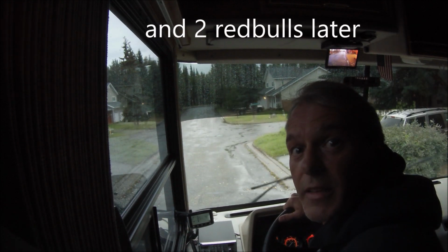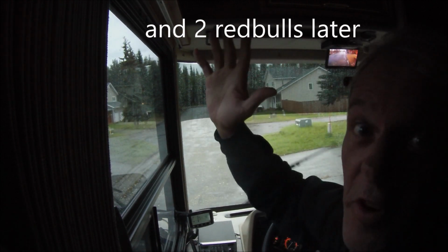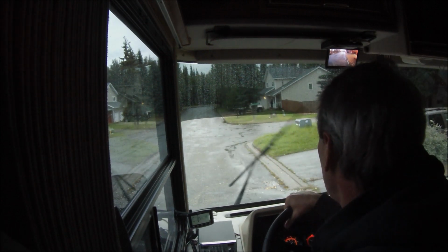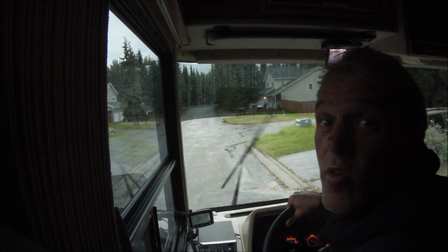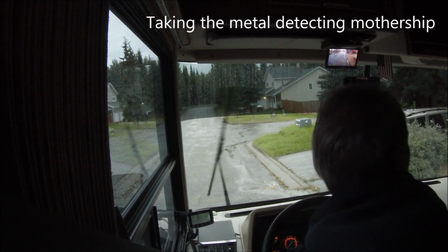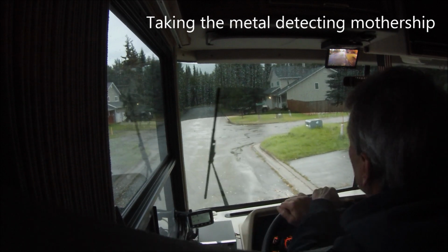Keithy6 here, metal detecting in Alaska, out for a Sunday morning water hunt. It ought to be pretty exciting. We're going to North Pole, Alaska, and we're taking the motorhome as a base of operations. So let's get started.